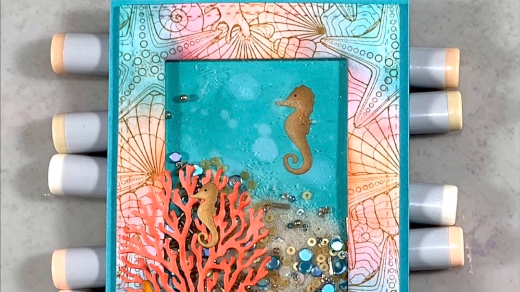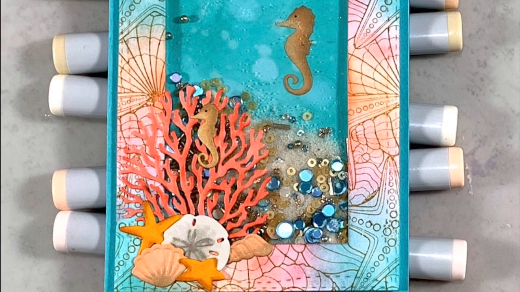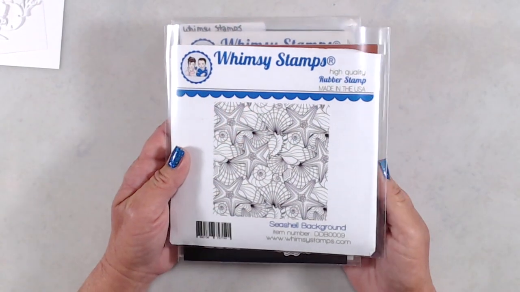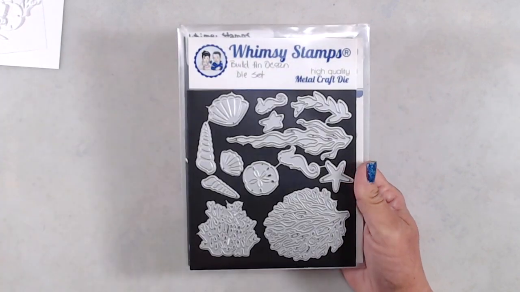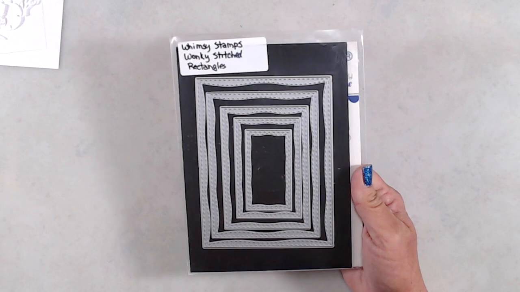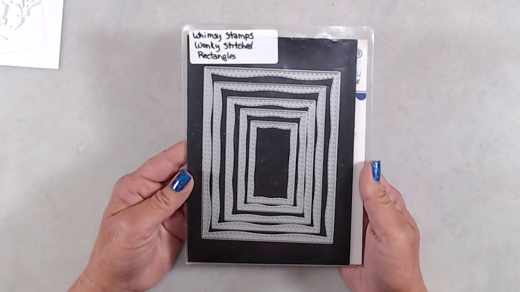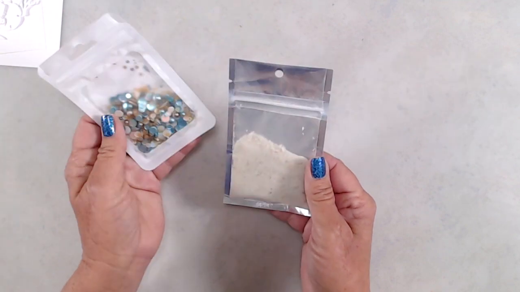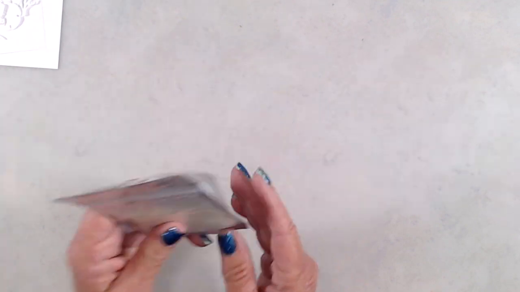Hi everyone, it's Kathy. Thank you so much for joining me. Today I'll be creating a super fun summer shaker card. I'll be using the Seashells background stamp, the Build an Ocean die set, wonky stitched rectangles die set, and I'll also be using Nancy Loves the Beach confetti mix and sand sprinkles.